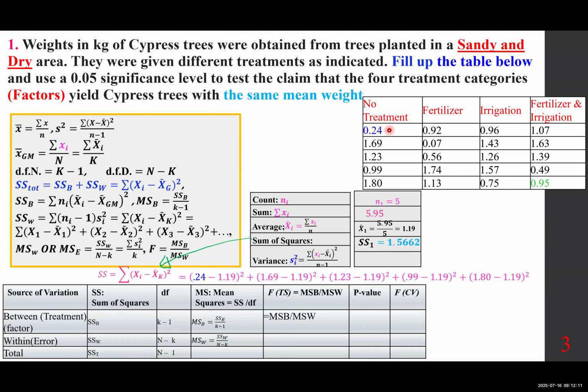Variance for the group, we just use the formula. Remember, s squared is the summation of x minus x bar quantity squared over n minus 1. Because we want it for the first group, we are using the variance for a sample, and divided by n minus 1, we get 0.39155. The numerator is already here. N is 5, so 5 minus 1. In other words, divide this number by 5 minus 1, or 4.